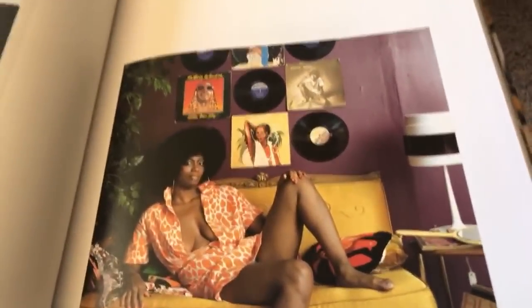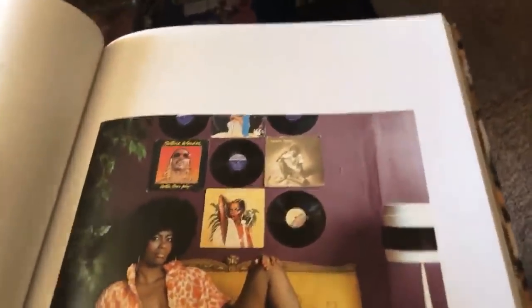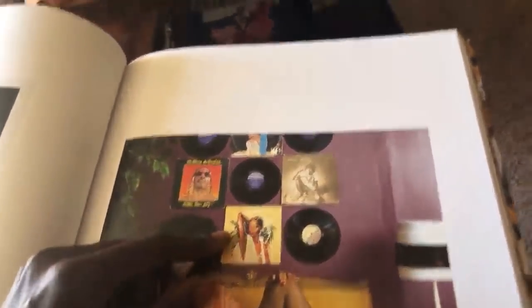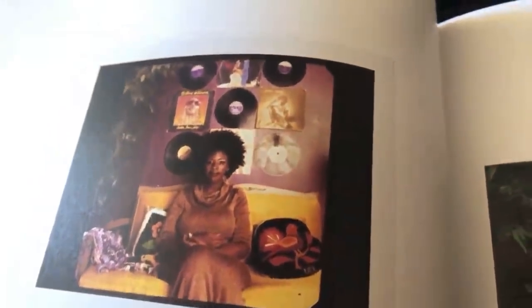Do y'all remember when we used to put album covers on the wall? I got an idea for a wall now! Kids in their room, or your mom — that is freaking cool. The album covers on the wall, and putting the actual albums there too. I remember that. Isn't that a wonderful bohemian style? The albums on the wall in two different ways of looking at it — pretty stunning. Real sisters.